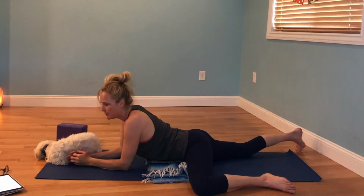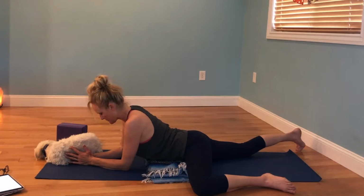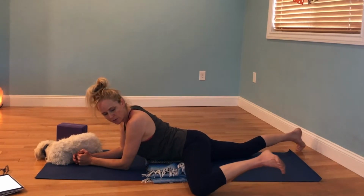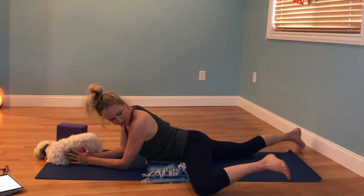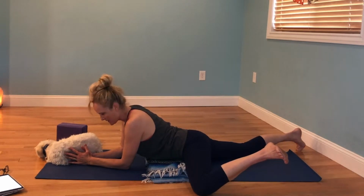Feel free to come up into this more Sphinx pose if that feels more comfortable, or you'd like just that sensation of getting maybe a little length in your spine. And then we're gonna move this back leg for a moment. So grounding that knee and lifting that back foot up towards the sky and just getting a little movement in that hip and feeling that out, exploring.